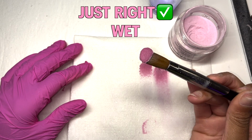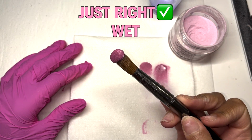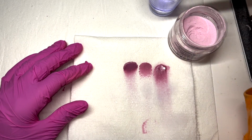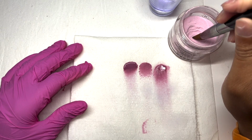This is on the wetter side, but again, you have that tiny little rim of powder, which is gonna polymerize, and you guys can see right in front of our eyes. If we let it set, it is gonna dry more, and it is gonna give us some nice substance, all right? Now we're gonna look at another bead that is just right, but this one's on the drier side.